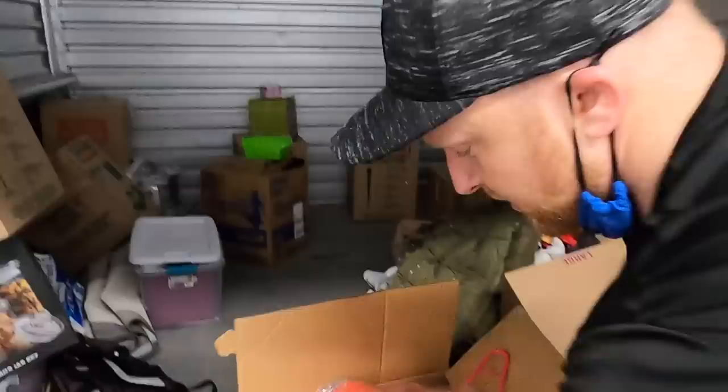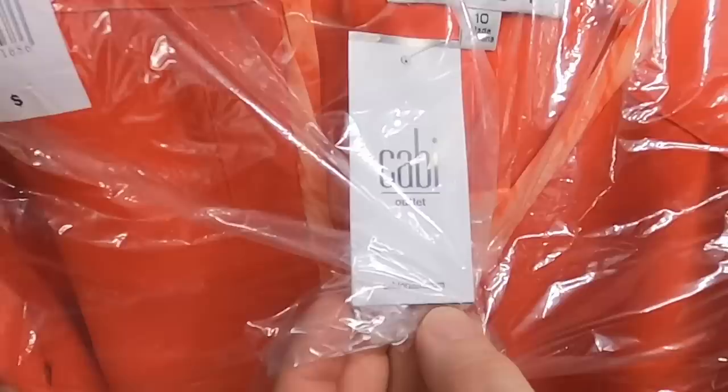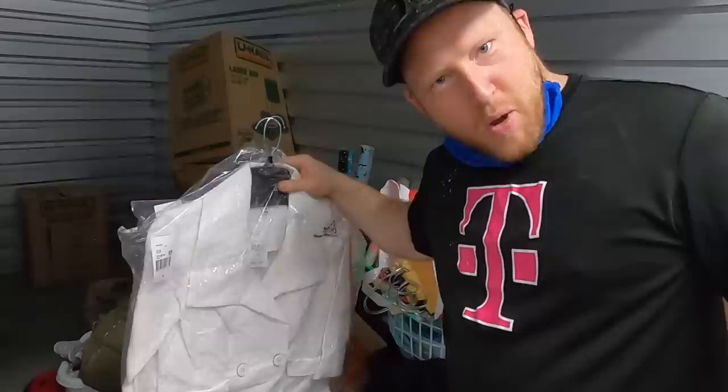This box is already open but my goodness guys - brand new with the price tag! Almost originally $140, almost $100 for this and it's brand new. Second item also brand new, $90. So between just the furniture and a few of these, we're in the ball game. Feels good - I only pick the best units ever.